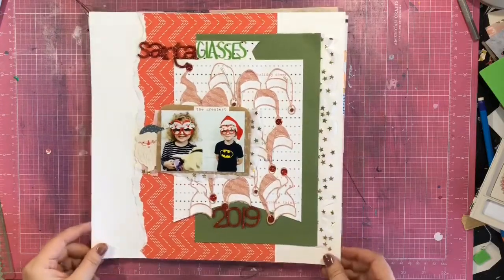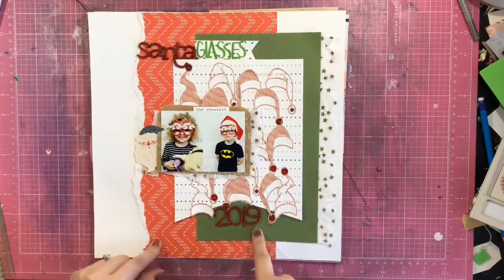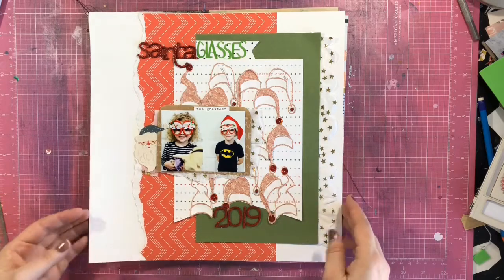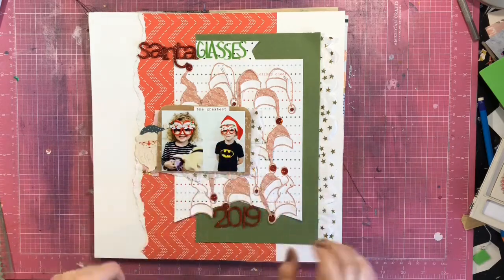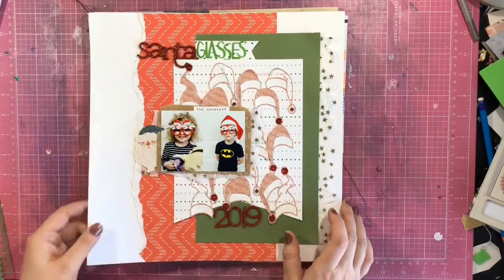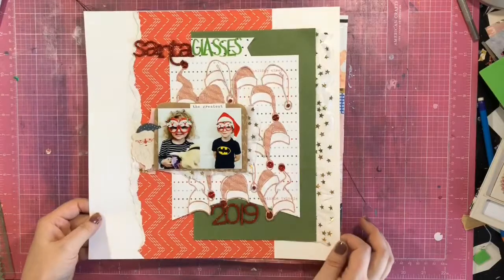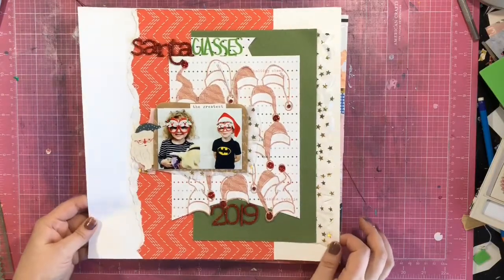There's my Christmas layout I created. So I am trying to participate with Moira on the 25th of every month for Christmas in whatever month we are in. So this was Christmas for February. My kids had these adorable Santa glasses, and I got some cute photos of them, and I just had to document it because they just thought they were the coolest things ever, and they had a lot of fun.